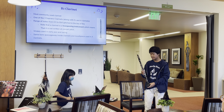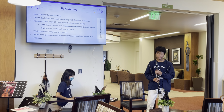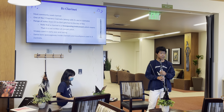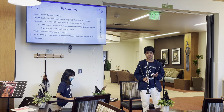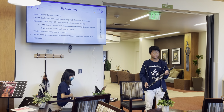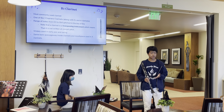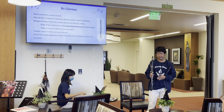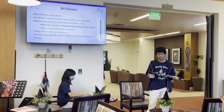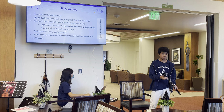And the range from this is D3 to B-flat 6. You can also play a C6 on the clarinet, but it registers as a B-flat normally. This is widely used in early jazz and swing, and it has structural similarities to the A clarinet in bore, which is the area allowed for wind to pass through inside the clarinet.